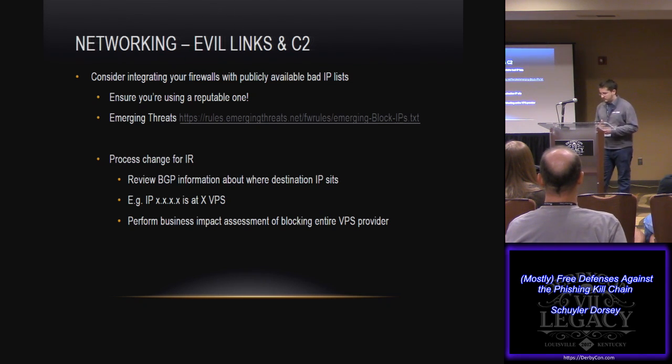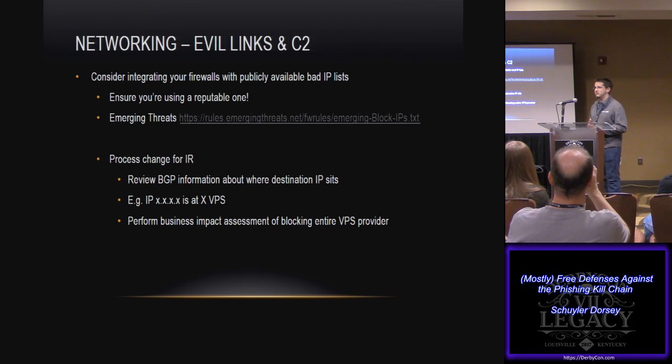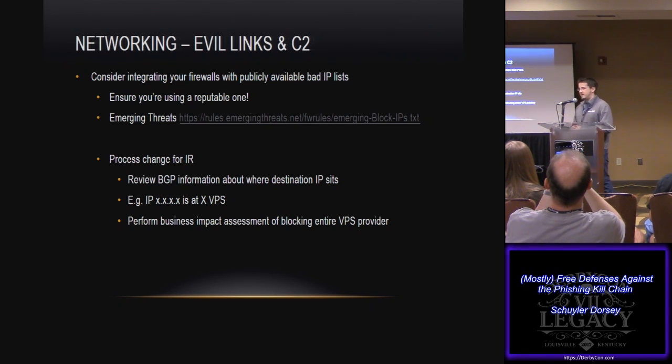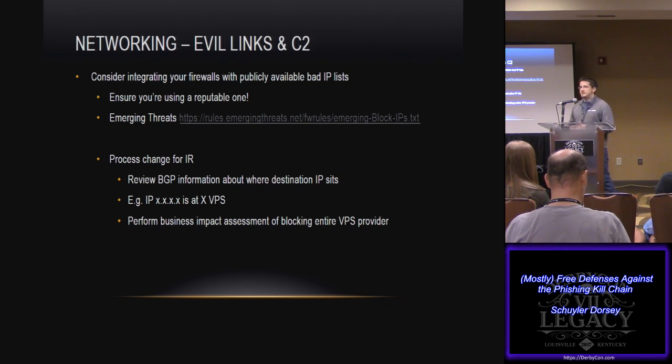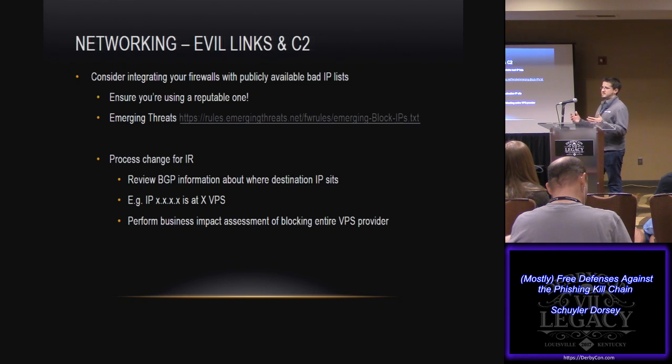So what I've seen oftentimes is that certain actors will continue using the same hosting providers over and over. So a lot of times if you get a scan or see a bad IP and it's at say a certain VPS provider, one thing you can do is see what that VPS provider is, see what all their other subnets are, and then actually block the entire VPS provider if it's not one that's required for legitimate business use.